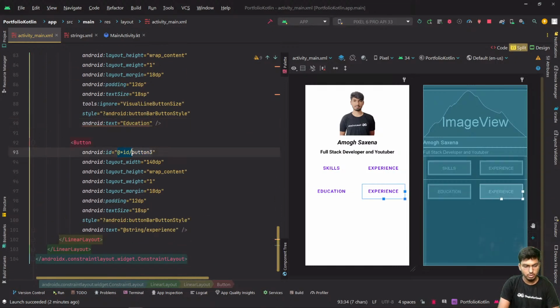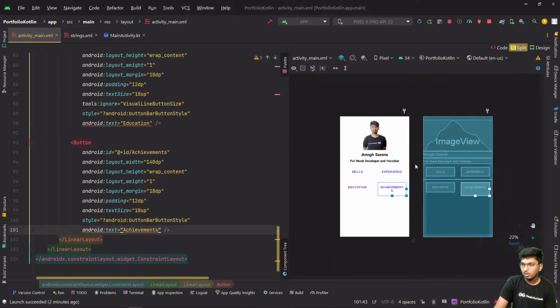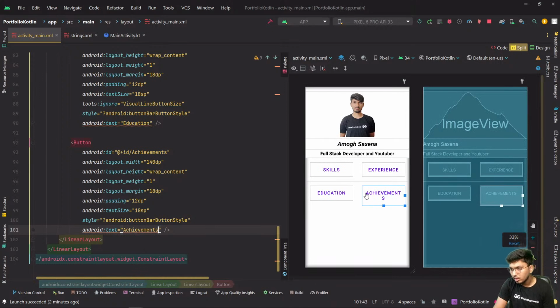Now, after this education, we have achievements. Now we will be writing the same here as well, achievements like that. So we have got our achievements file over there, and as soon as I click over here and zoom in, maybe you have to make some changes in the layout so that you can get it properly formatted.